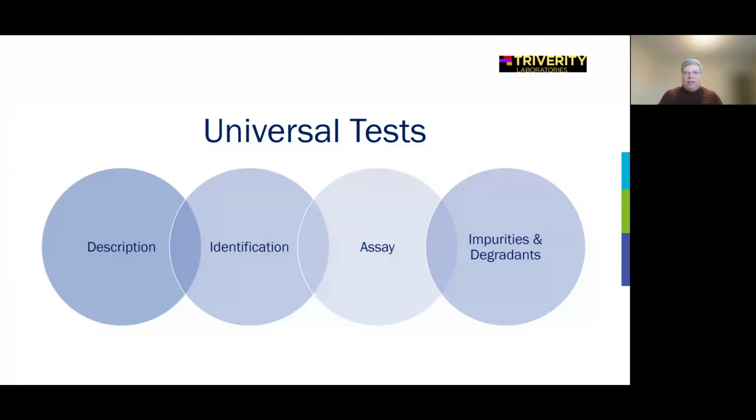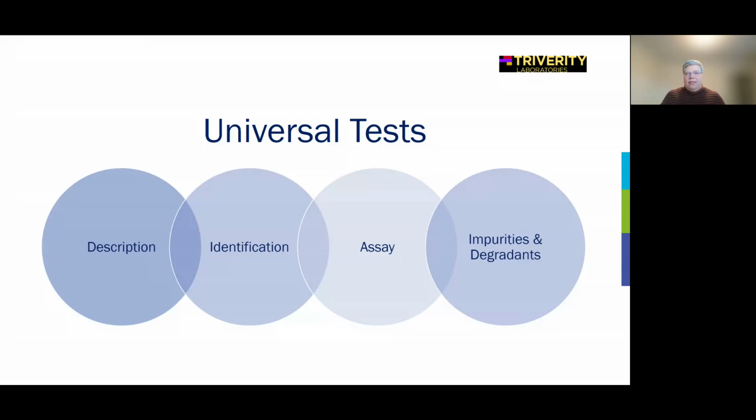The other thing is identification is another universal test, and you need 2 forms of identification on your specifications for your API or your drug substance. Typically, we'll see on the drug substance specification a retention time or spectral match, as well as an FTIR ID test. And that's pretty common in the USP monographs. We also see for a drug product, typically a retention time and spectral match from your assay. So if your assay is HPLC DAD, we would see a UV spectral match as well as a retention time match for that to satisfy that criteria.